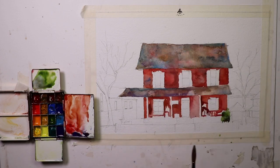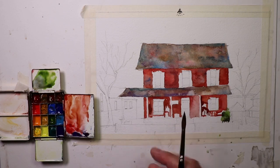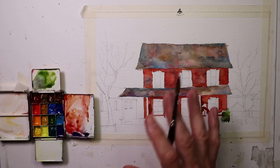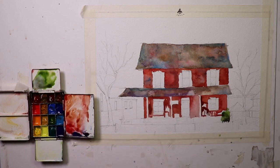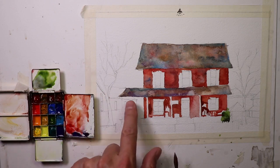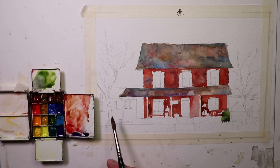Roofs, take a break. Paint the building facade. Red, barn red. Lots of mixes of color. We'll take a break and we'll come back and we'll continue working on, maybe we'll work on this building over here on the side, the building that's right alongside this beautiful antique shop. Okay, we'll be right back.